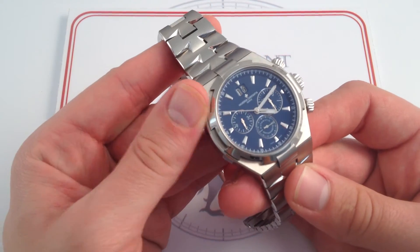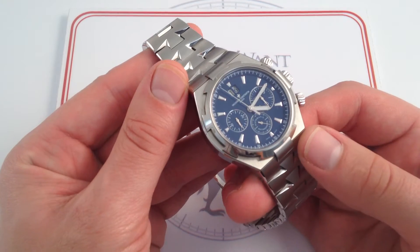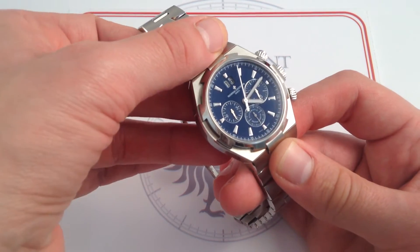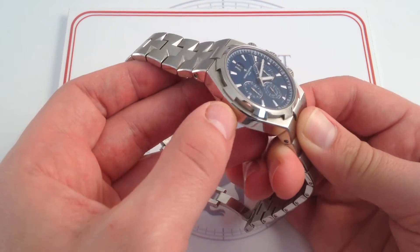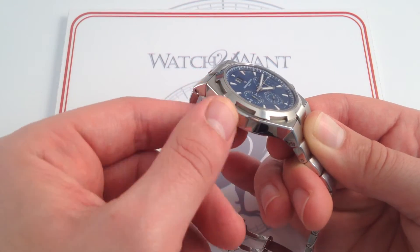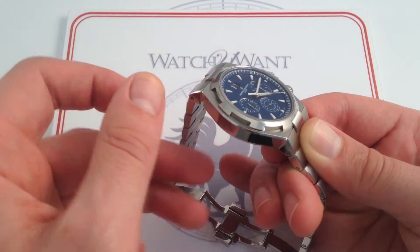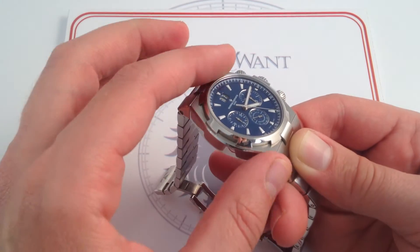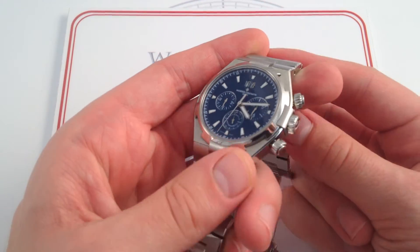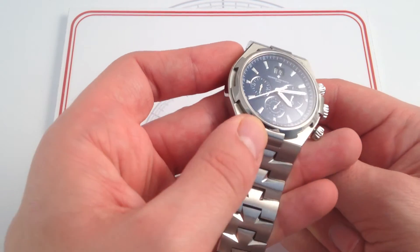The case itself is the second generation Overseas. The Overseas debuted during the late 1990s and was upgraded during the early 2000s to reflect changing tastes for larger, bolder sports watch style, and this watch has that. You see the Maltese cross motif once again in the cut facets of the bezel, which gives a layered technical look to the case, very much mounted atop the case itself — beautifully hand-finished, but reading as a separate piece. It's one part Maltese cross, one part bezel, and perhaps one part mechanical cog, almost as if it's making a promise of the mechanized automata within. It's thematically consistent with both the sports watch and the Vacheron heritage, and it segues into a gorgeous chapter ring.